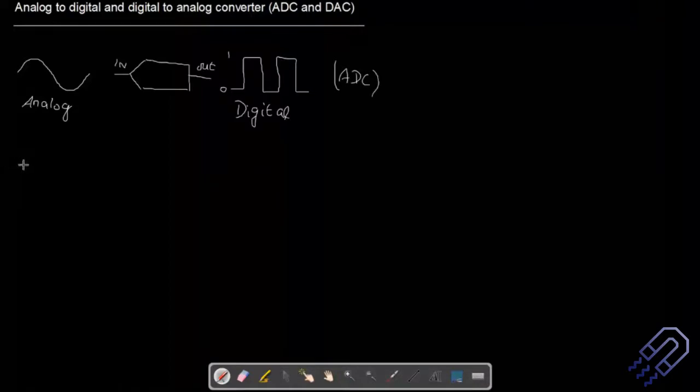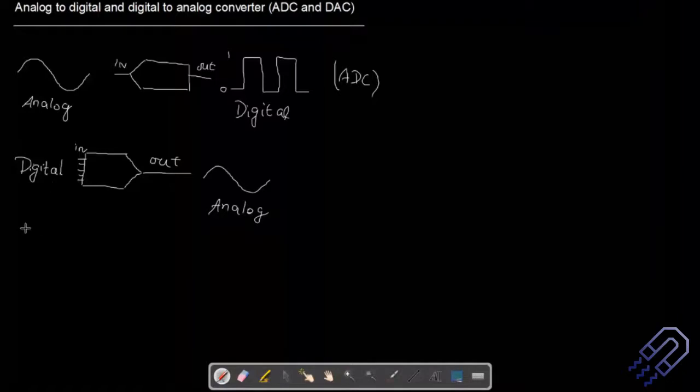And if we want to go from a digital signal to an analog signal, it's the other way. We can have a digital signal and give it across different inputs. Maybe this is your input, just drawing it roughly, and then we have an output here. This particular signal on the other end will get an analog form. So this is the basic idea of analog to digital conversion.